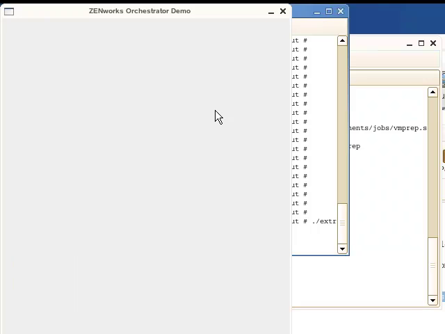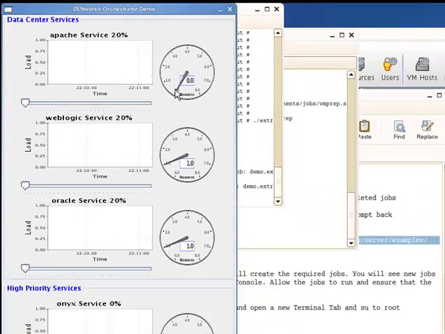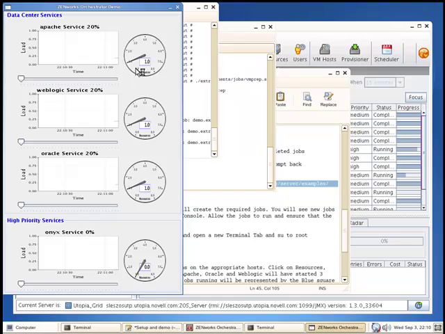Any second now. Here it comes. So this is a Java dashboard of the jobs that it's running. Just give it a second and in a minute it will show us something. There you go. A bit more interesting.